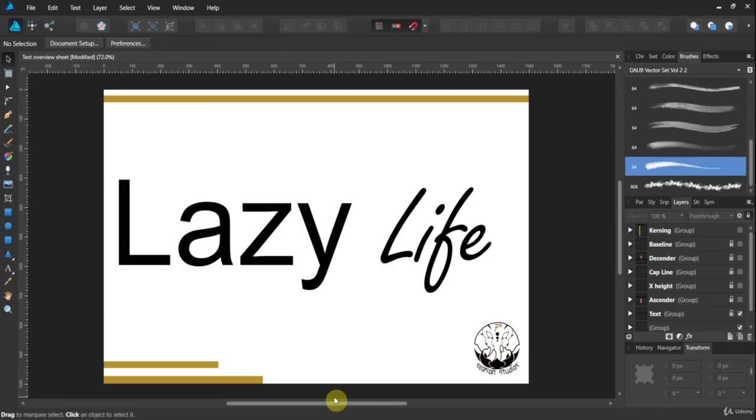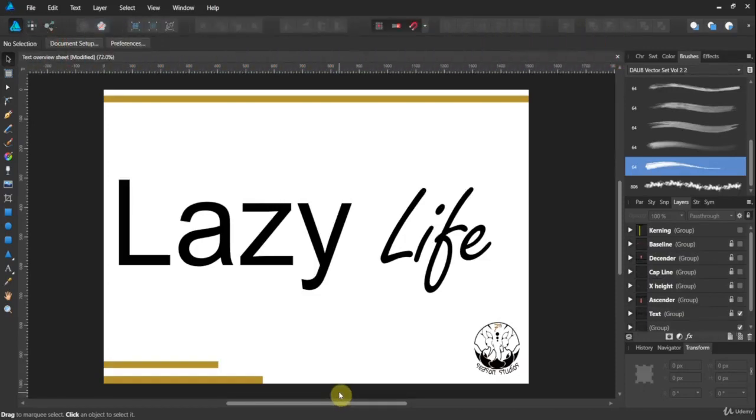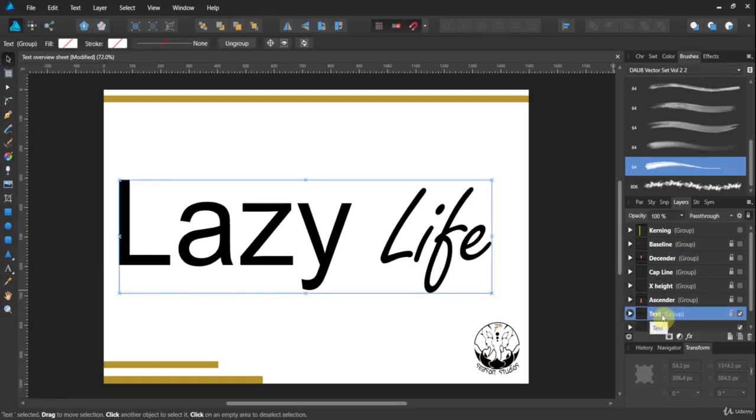Let's go ahead. This is not going to be the most exciting lesson, but it is going to be essential when we start talking about these concepts in font design. All right, so let's go ahead and get into it. Now, I've got on the screen here this whole text thing. It's got two different texts in it. One of them is a script, one of them is a more traditional font called Lazy Life. And you'll notice that the layer that I've got right here, I've turned it into a group of curves so that you can use it even if you don't have these fonts.